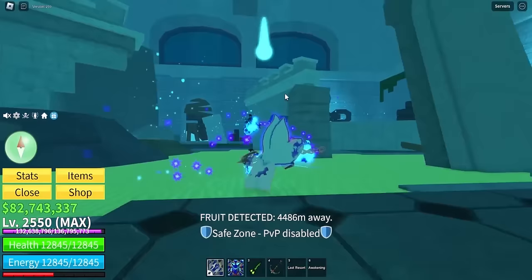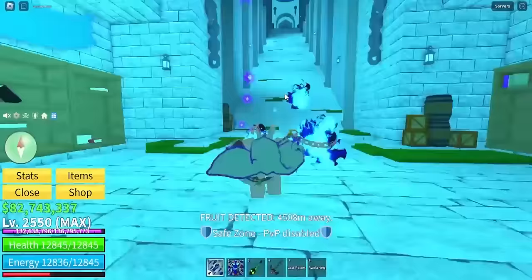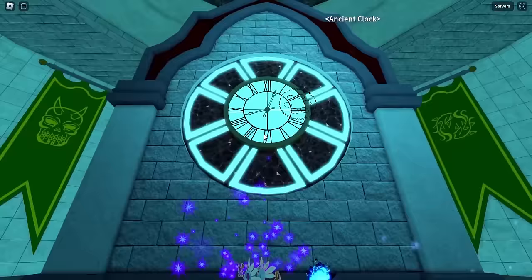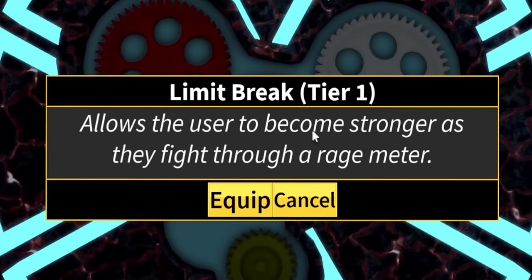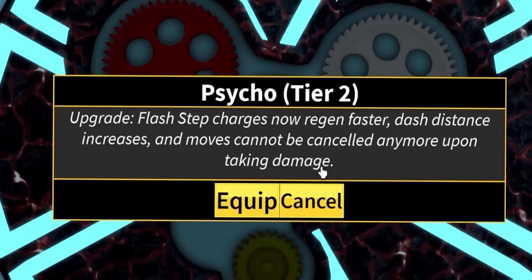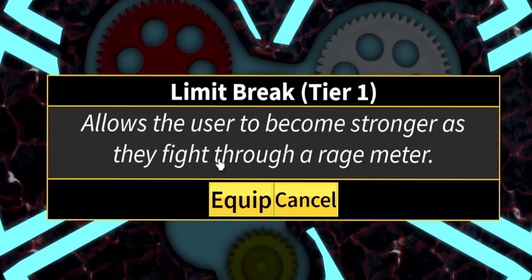Come on. Okay, Human race awakening. Come on, go. Gotta be fast. There you go. Come on. And trash. And clock, I'm back. Okay, let's go. Give me it quick. All right. Gear 3, and then become stronger as they fight through a rage meter, regen faster, dash distance increases. I'm pretty sure I'm gonna do this one. I wanna see what that one is.